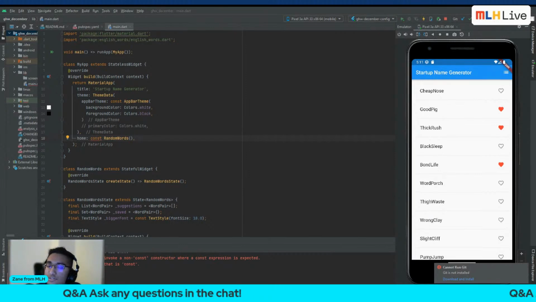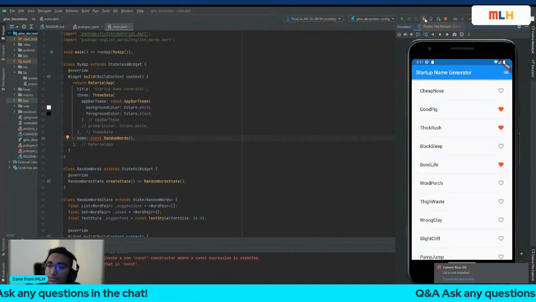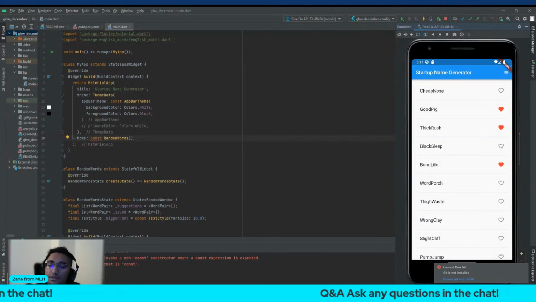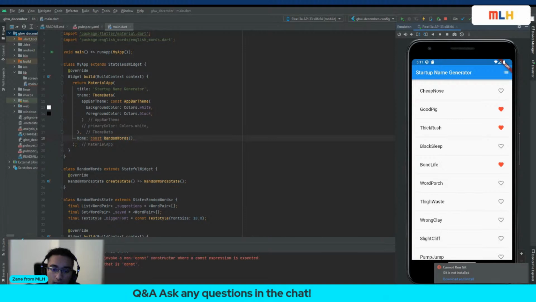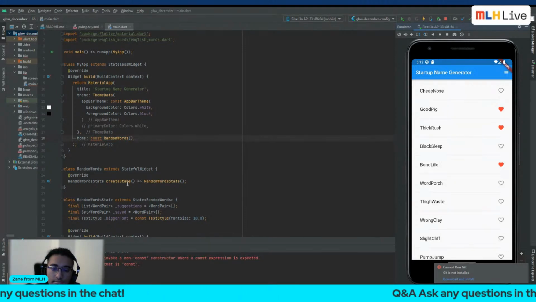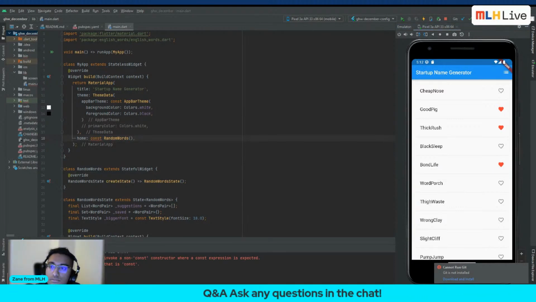Right. And like I mentioned last time, what Flutter can do, which is really nice, is we can hot reload, so we don't have to compile this whole thing again since we've made changes. Oops, looks like there's an error there. Let's try and fix that.